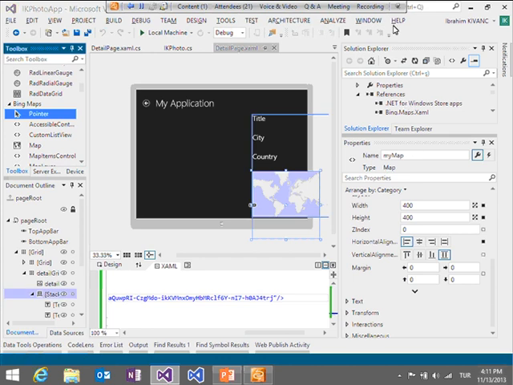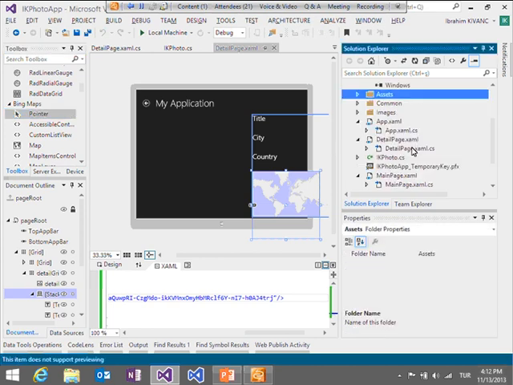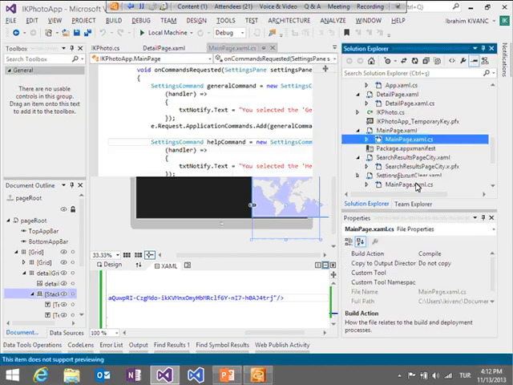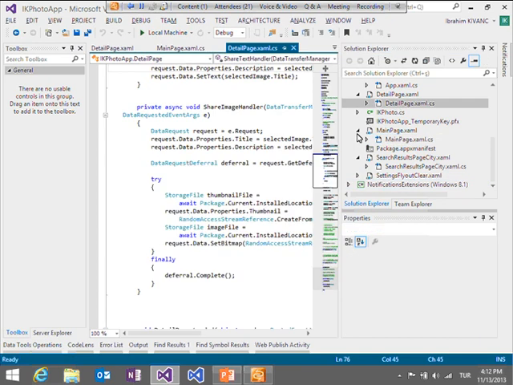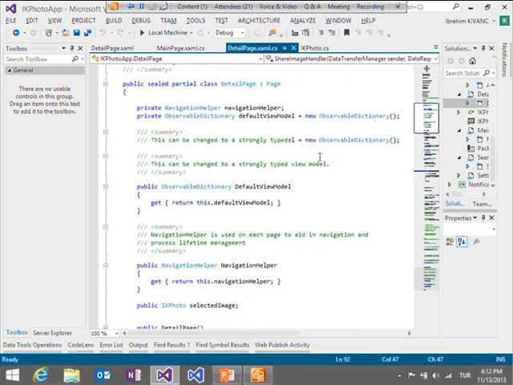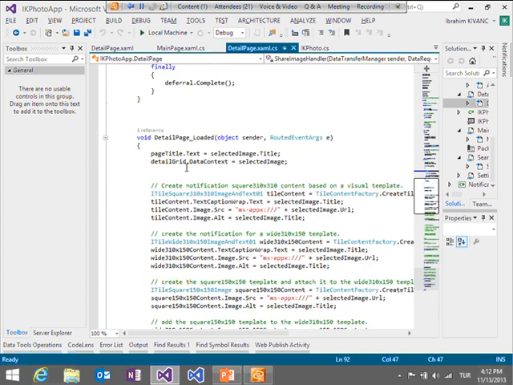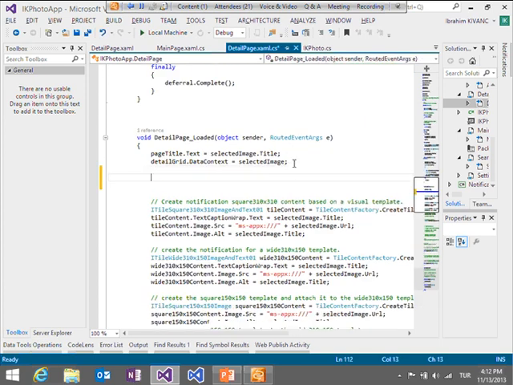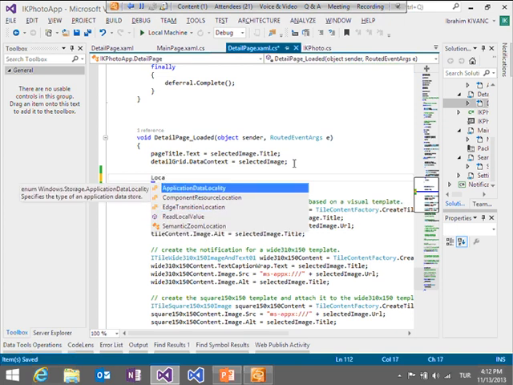I will go to my DetailPageDemo.cs. If you remember, whenever we select these kinds of images in our application, we get the pop-up here.